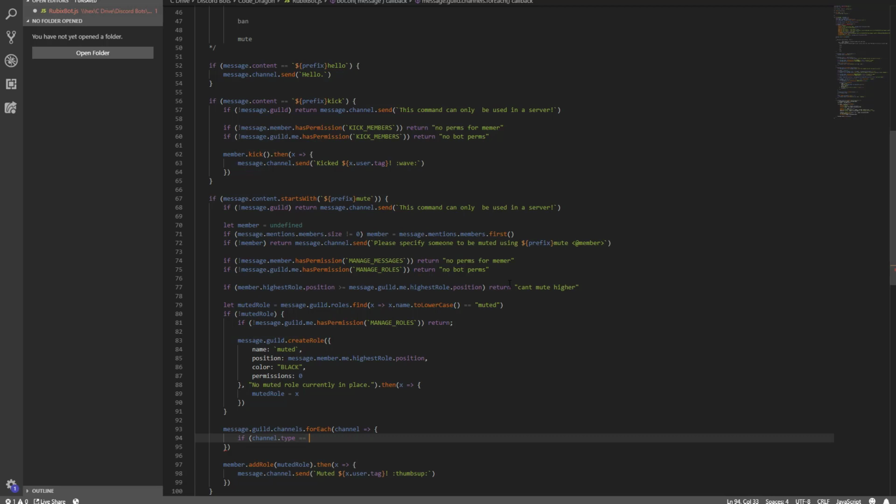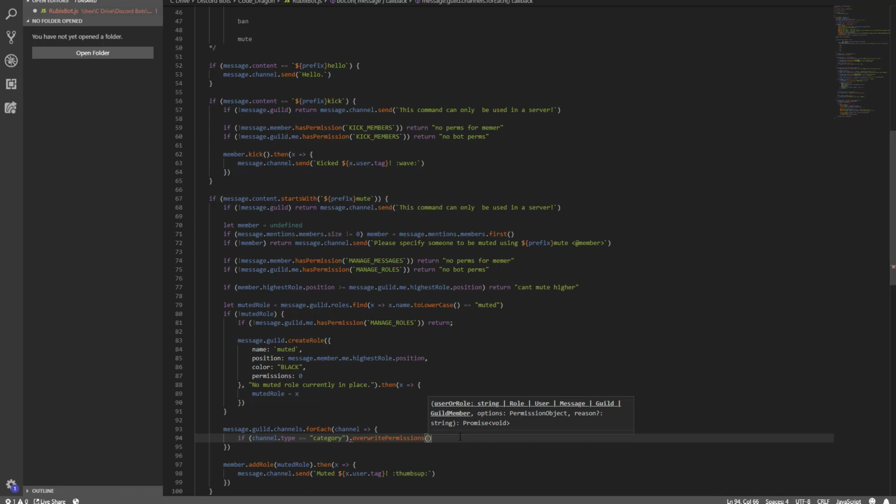Other outdated tutorials will basically go for channels, but since we have categories now, we can go through all of the categories and we can overwrite permissions of the categories. So overwrite permissions. I think this is how you do it.